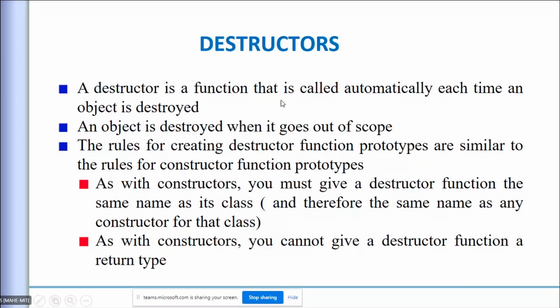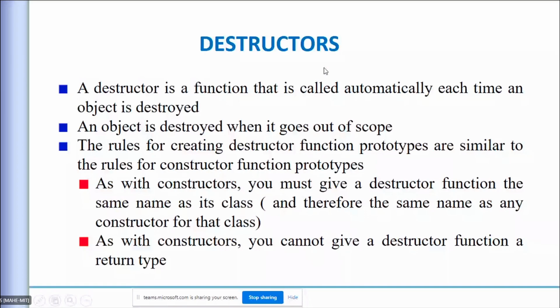Now why do I require a destructor? Observe this: when the program gets long or very complex, you create so many objects, and memory is allocated for you. You want to free up the memory and reuse that memory allocation. So a destructor is nothing but releasing the object when it is not required.